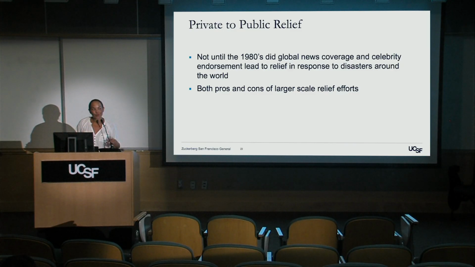So again, pros and cons. We saw this a lot in the earthquake in Haiti in 2010. Millions of dollars were lost. There was a lot of corruption, and there were a lot of issues with that response. Same with the Ebola epidemic. Tons and tons of personal protective equipment and medications were sent to Liberia that just sat outside wasting in the rain, because there wasn't appropriate management of these resources, right? And that's 2014, right? And we'll see later that things started to change in 2005 with the humanitarian community, with more organization and coordination, and still 11 years later, we can't get it right.